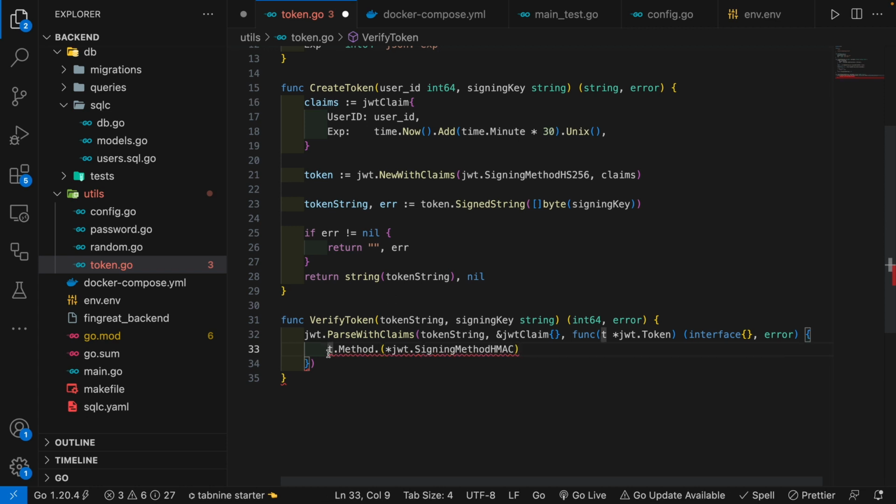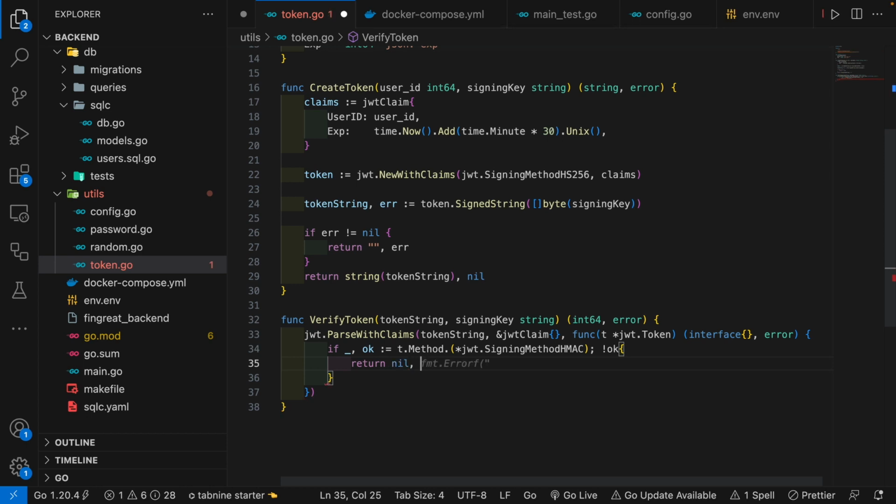And we are trying to check. So it's going to return a result and a condition. So we don't need the result, we only need the condition. And we want to check if that condition is not okay. So here we can say, if not okay, then there is an error. So return nil for the interface, then return the error as well. But we want the error to be sensible, so we can say fmt.Errorf. So fmt.Errorf creates an error interface. So that's what it does. So here we can have invalid authorization token. So we won't tell it that it's an invalid signing method so that the user doesn't know we know, but we just say it's invalid authorization token.